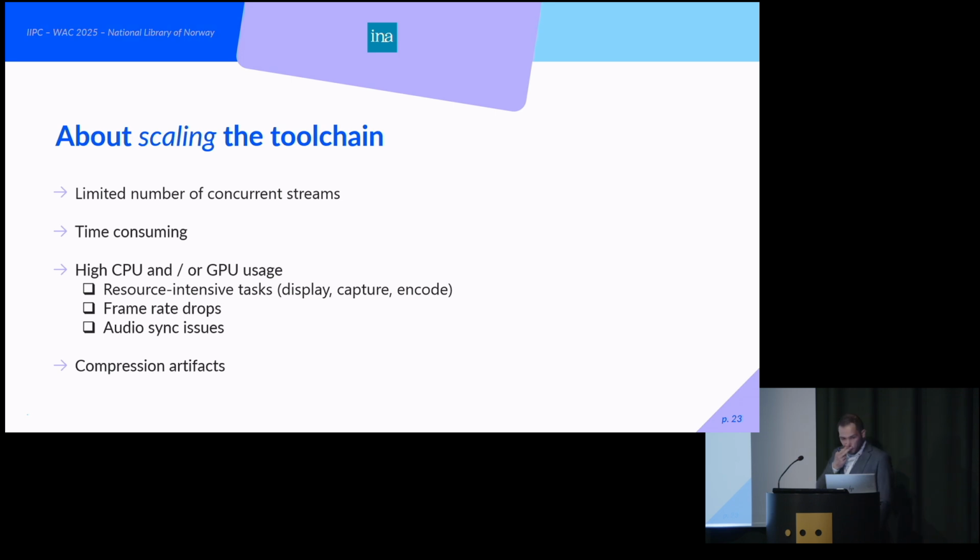I will conclude by discussing the scalability of the toolchain. We have considered using Docker to containerize the toolchain, but we are limited by the number of concurrent streams allowed by each platform. For example, Netflix only allows 2 streams at the same time. Additionally, this approach might not be highly relevant for our use case, as the amount of French content we are focusing on is not very large and is growing slowly.